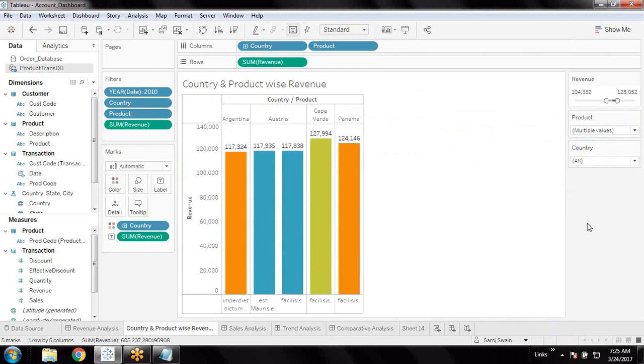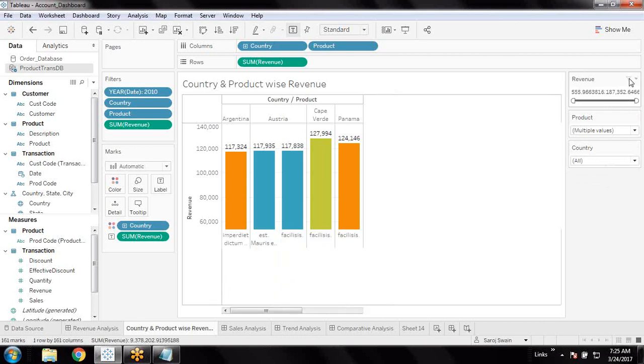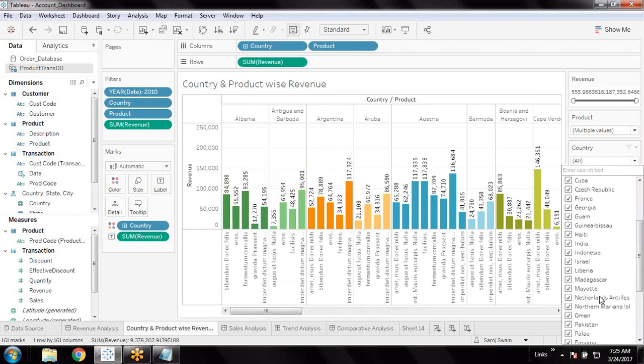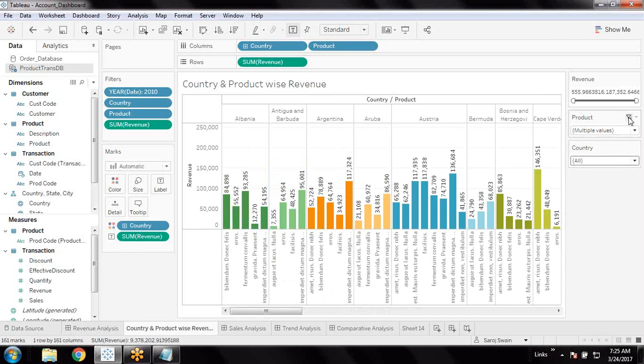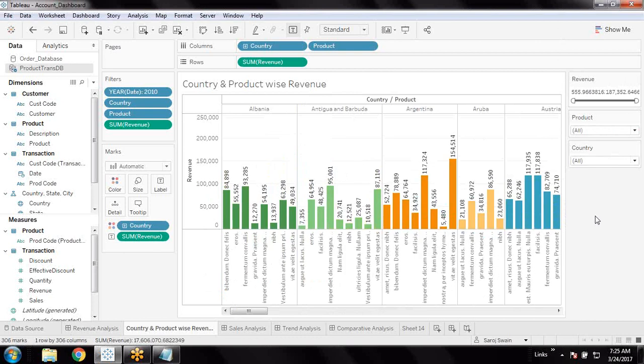So why is it showing only France? Because I have already selected the revenue by range, so it is within that range. I'm getting some products, and those countries are France. If I just remove this filter, here I have a funnel sign. I can click here, which is showing cross. Now the filter is removed, and I'm getting all these countries. I can also clear this one. So this way, I can make the filtration.